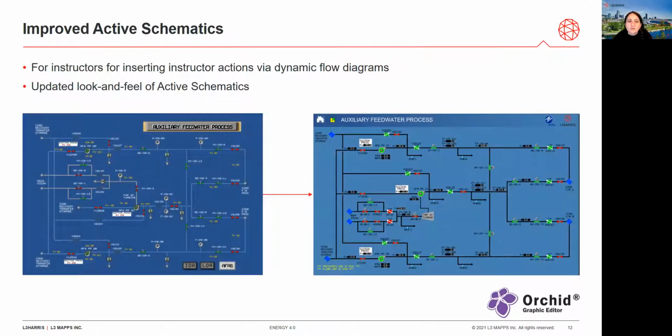We have also improved the look and feel of the active schematics. These active schematics are just simplified diagrams that the instructors make use of within the instructor station. So if, for example, they want to insert some instructor actions, such as malfunctions and remote functions, they can do so via these simplified flow diagrams.